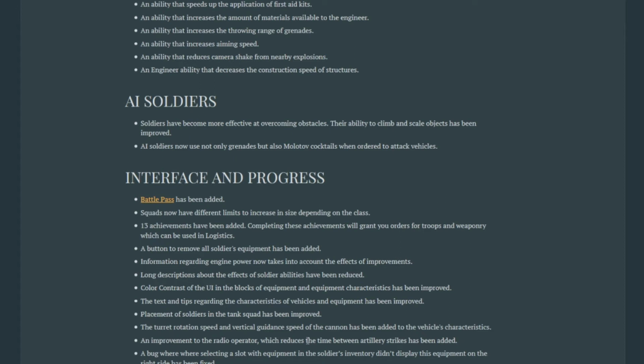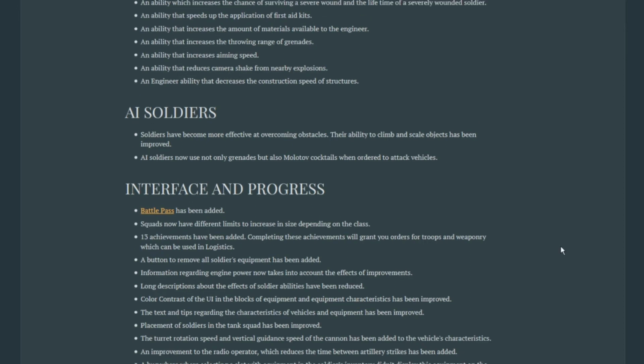AI soldiers now use not only grenades but also Molotov cocktails when ordered to attack vehicles. Alright, so I think that's very nice. So you can order them to throw all the stuff you have in your squad at the vehicle. It's always good to go over these patch notes because some of that stuff I did not even realize because they don't tell you this in game. Like, yeah, they have this changelog, but you have to really read through it to get all the small things they changed with each patch.